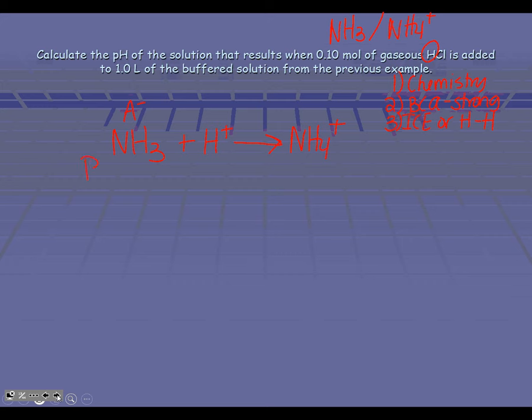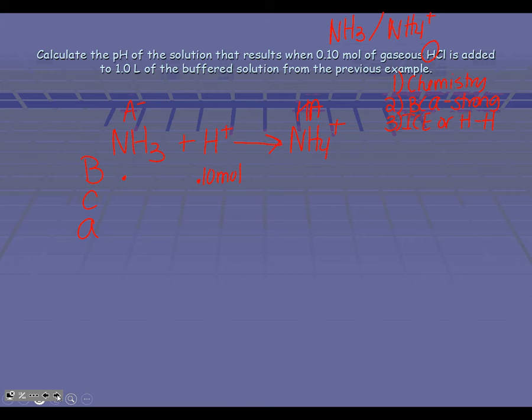We're going to do our BCA because we are taking an acid and we're reacting it with our base. We have our strong component. So let's look at our hydrogen in here. We have 0.1 mole of hydrogen. We are using the molarities from our last problem, but notice once again they gave us 1 liter. So the molarities from our last problem are automatically our moles for this problem.